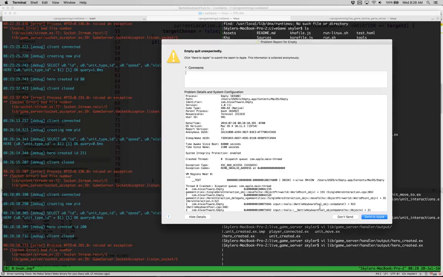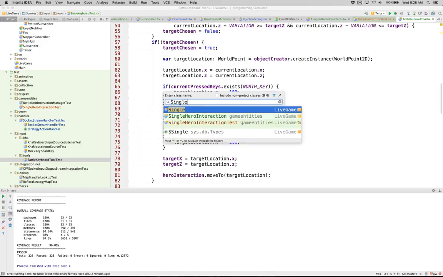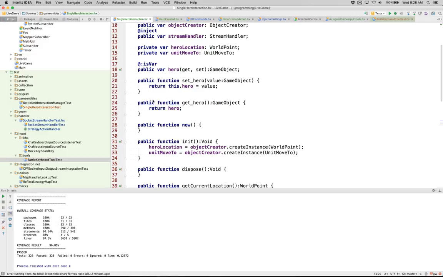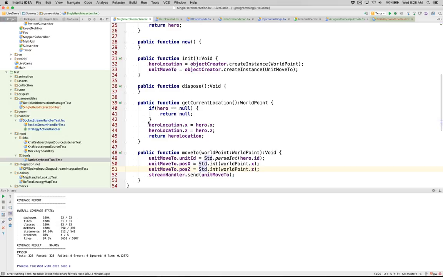Report. Single hero interaction 203, which is the single unit interaction. Unit move 2.